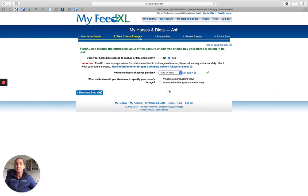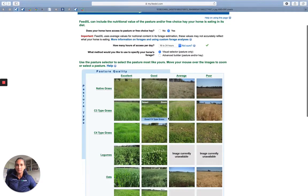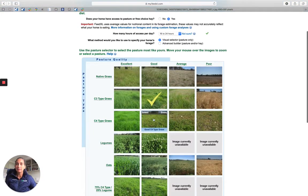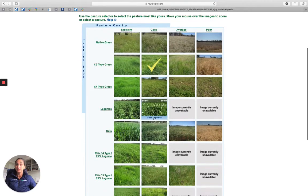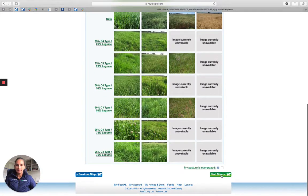She's out on the pasture 24/7, so I'll select here that she has 16 to 24 hours of access per day. And then, this is an Australian horse, so I'm going to use this visual pasture selector here, and I'll select good quality pasture. So it is green. It's probably not growing a whole lot at this time of year, so we've just gone into winter. So while it is bright green, it's probably not really growing, and will have matured off slightly. So I'll just select this good C3 type grass for her, and then click next step.